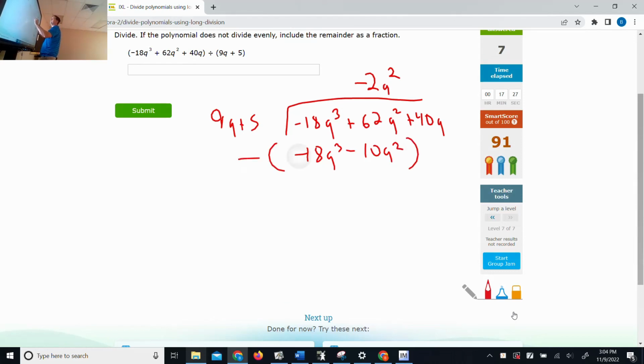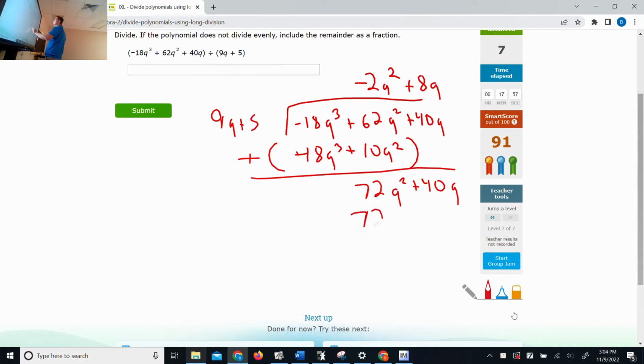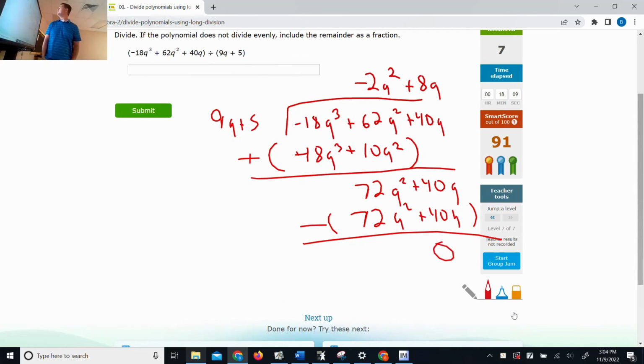Wrap before you subtract, change your signs, make it addition. Adding down, there are 72q squared, and then plus 40q. Now, to turn a 9 into a 72, seems like I learned in 4th grade that took an 8. Seems like 8 times 9 was 72. So we're going to multiply by an 8q because we also need the q squared. That's going to give me 72q squared. And look at this, it worked out. Plus 40q. You know, once you subtract that line, your remainder is 0. So negative 2q squared plus 8q.